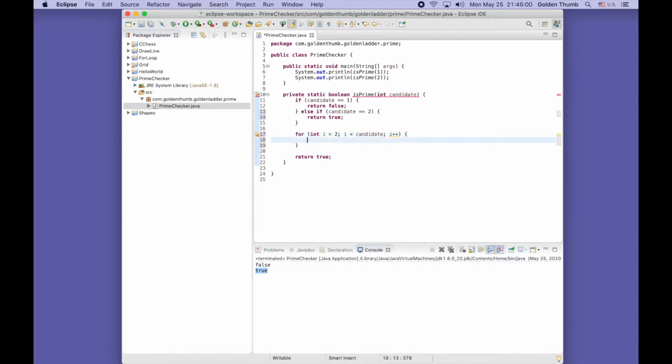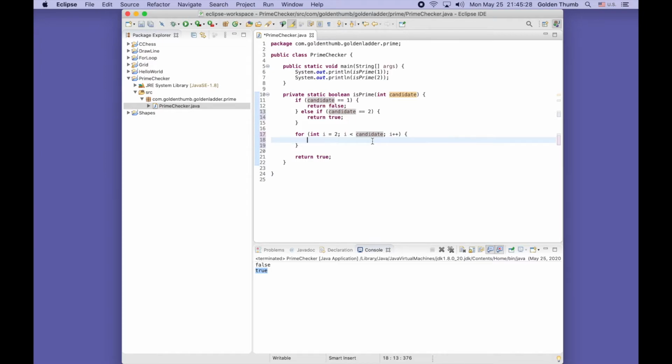So it means if we want to check 10, we'll use 2 to divide 10, and 3 and 4. We'll use each number from 2 to one less than candidate to divide the candidate, right?